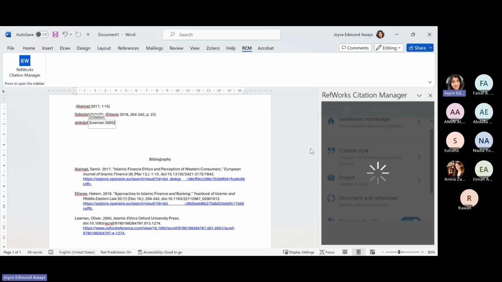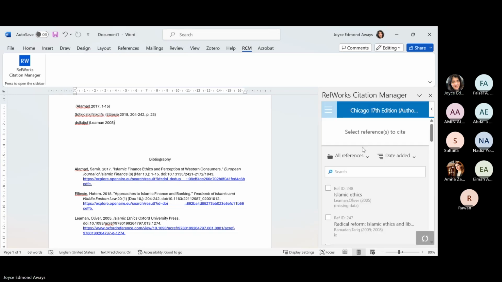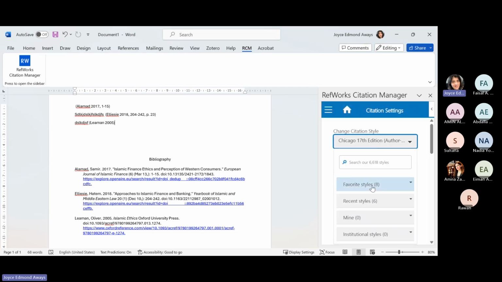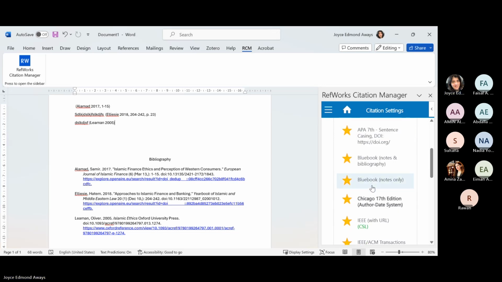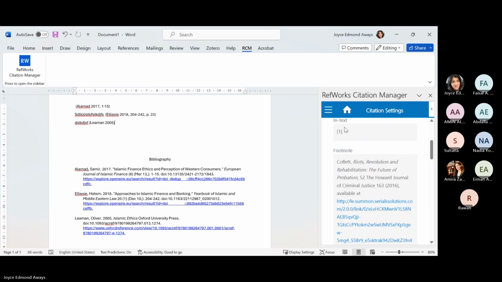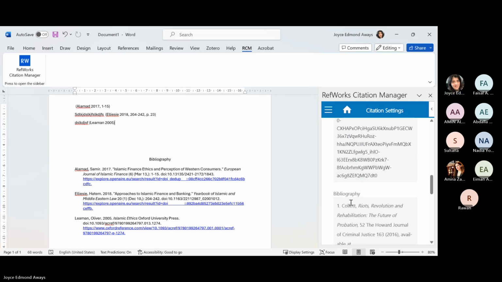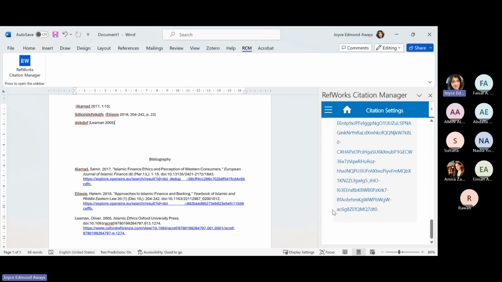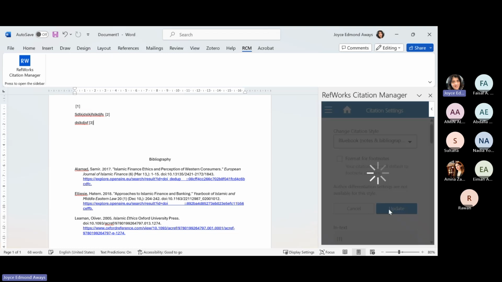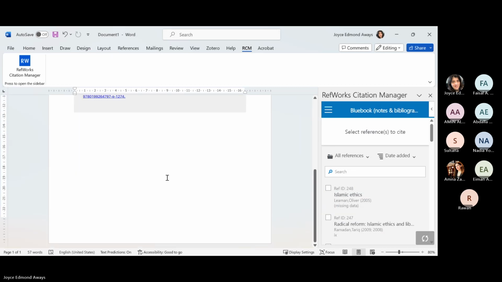So for example, if I switch my style here, one second. If I switch the style to, let's say, Chicago, instead of author date, I'm going to choose, let's say, Blue Book, okay? The in-text should be a footnote, and the reference should appear in the footnotes. One second, just let me update here. But there are no footnotes appearing. So this is not yet available, or this feature is not yet doable in RefWorks.